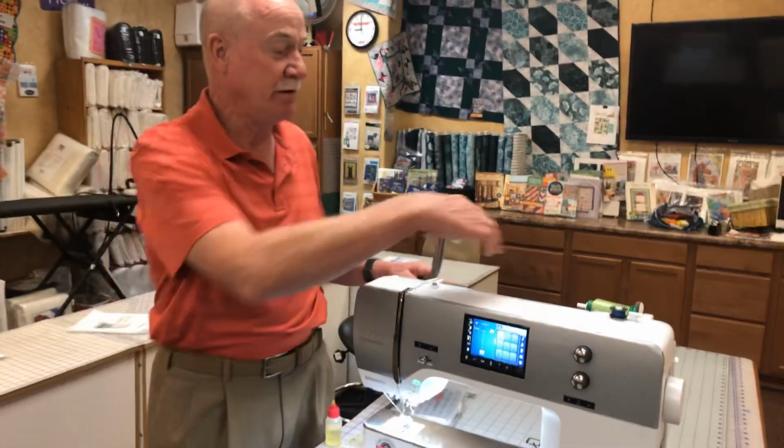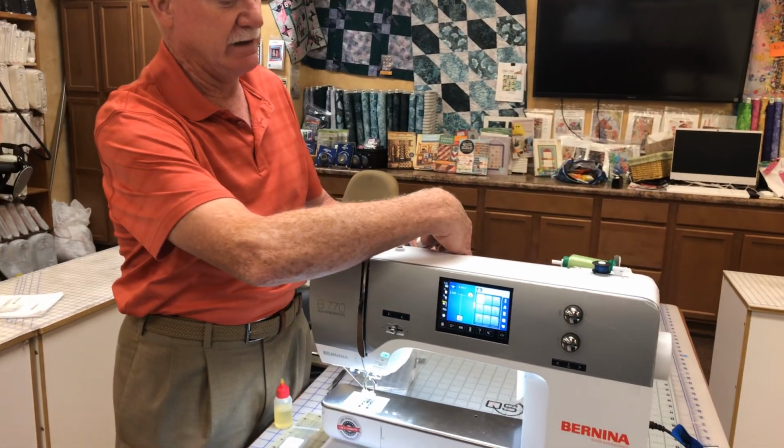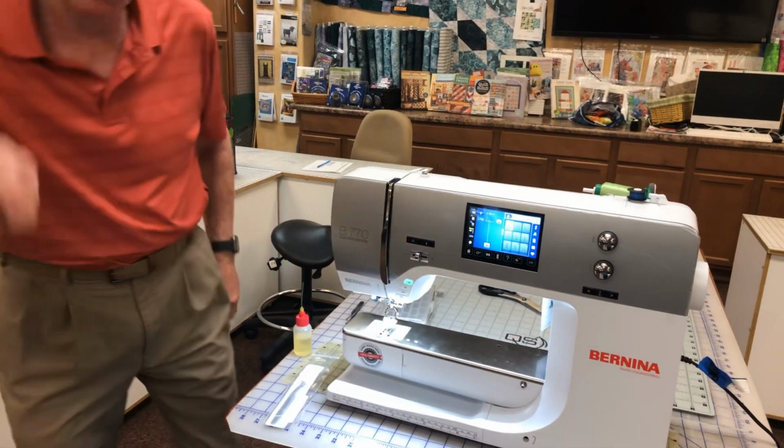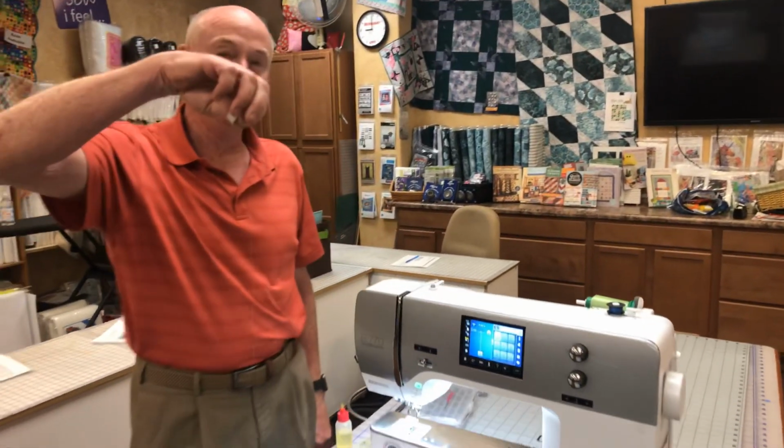Best way is to come up here, right next to the very first guide, trim your thread there, grab it from the needle and pull it out. I just wasted 2 feet of thread.